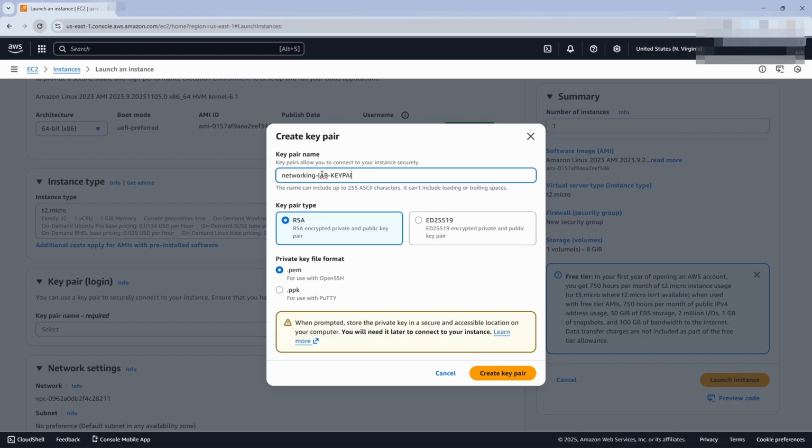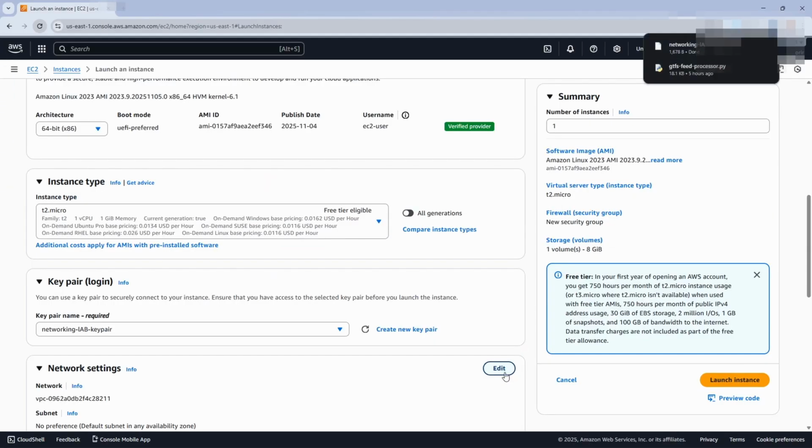Then I will download it to my machine and keep it safe. Okay, then I'll create the key pair.